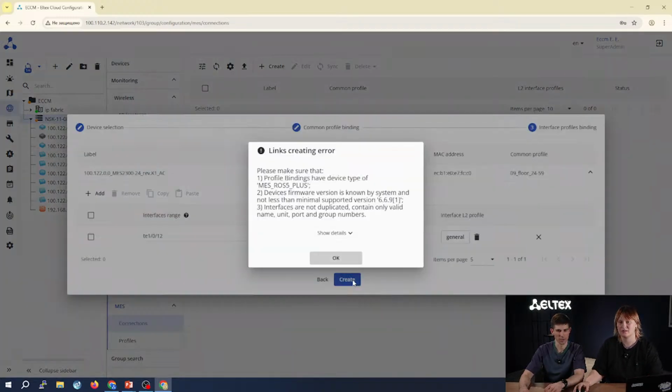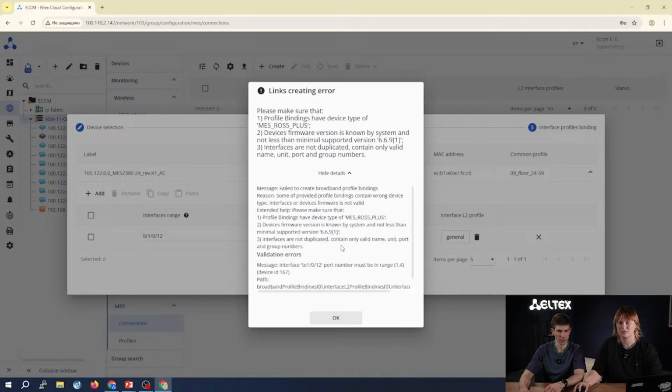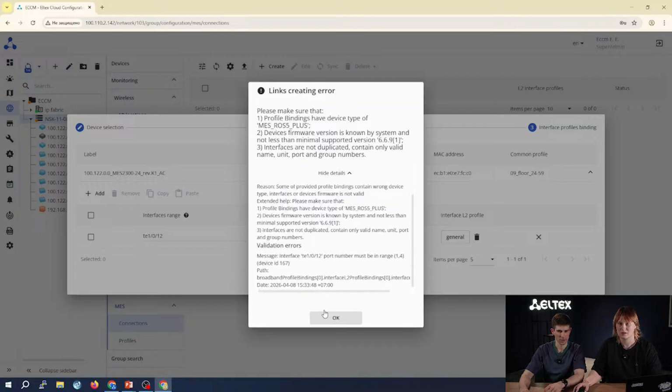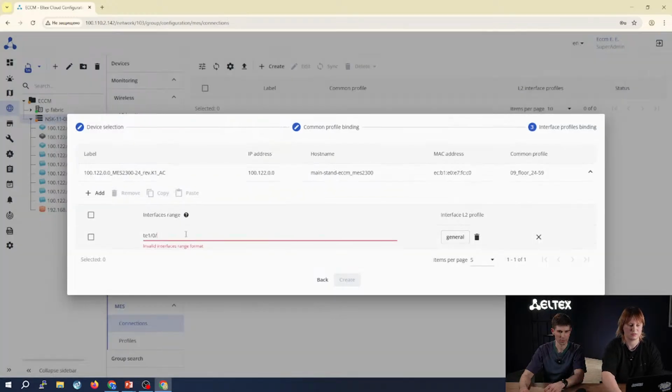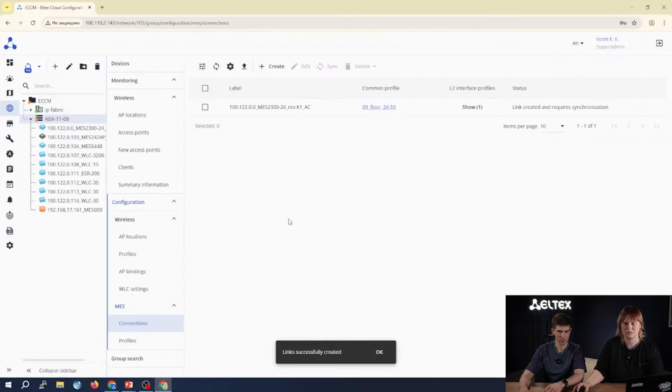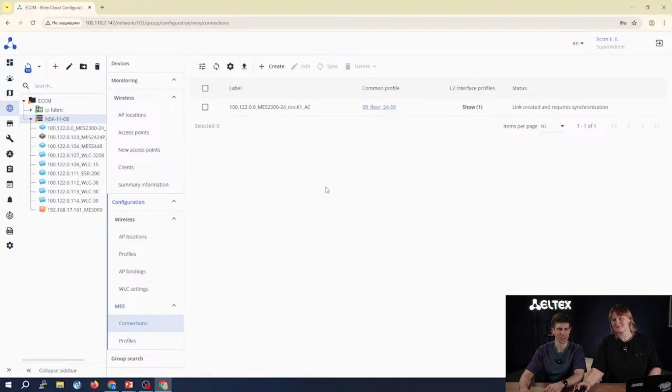Yeah, let's try again. Oh, see? We found the port. And all of the errors that you might receive if you do something wrong are really user-friendly. They usually explain everything that needs to be done in order to resolve your issue.